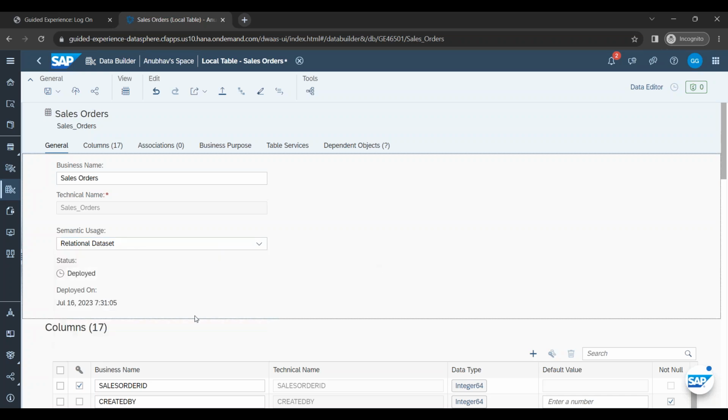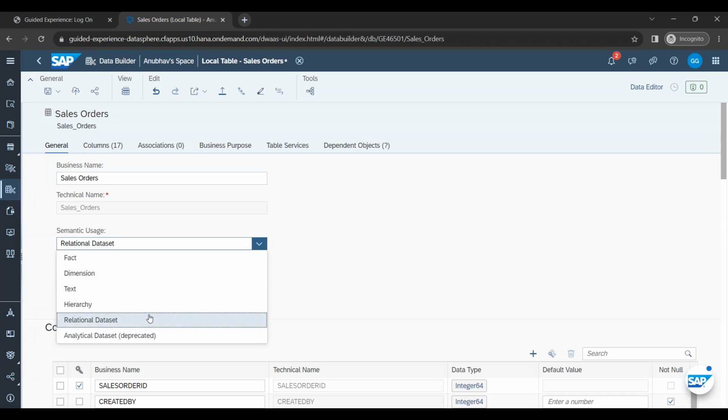What is the meaning of this semantic uses? This feature you will see in the views also, and in the table also. Here it will help anyone. Let's say you build hundreds of tables, and then you left the company. When somebody else joins your team as a replacement for your work and looks at this table, how do they know what the purpose of this table is? So this is one benefit you get.